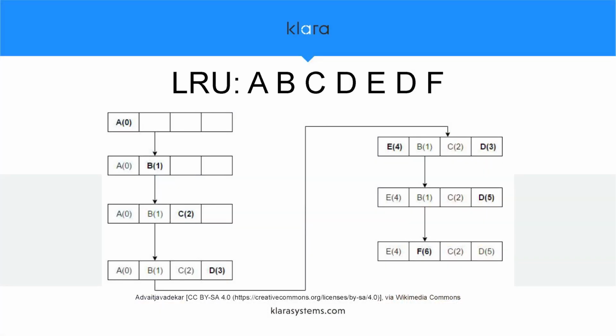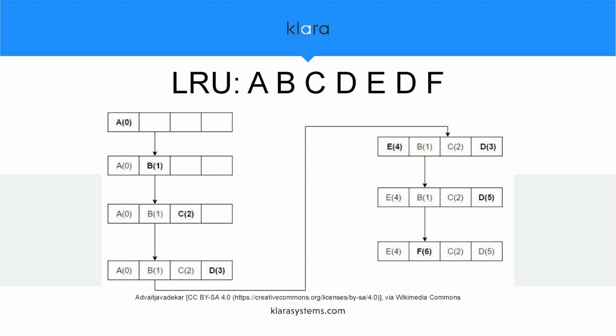So this is a basic outline of how the LRU caching algorithm works. We're going to access all these different pieces of data: piece A, then B, C, D, E, and then we're going to go back and use block D, and then F. Each of these is the cache we have as we go through each step. So in the beginning, at step 0, we have the data A, and we've put it into our cache and used it. Then we access the next block, which is B, and it goes in our cache.